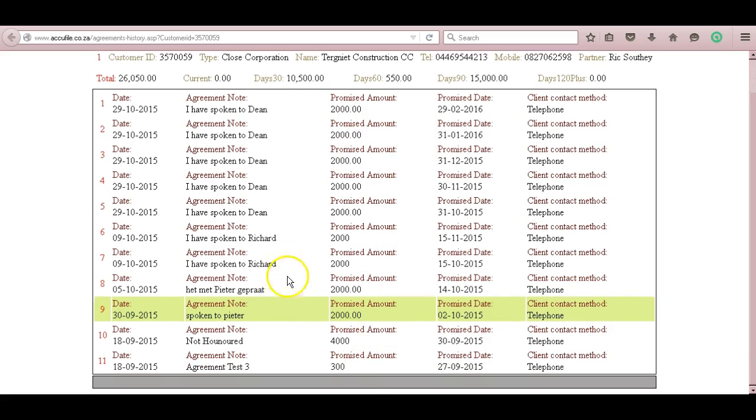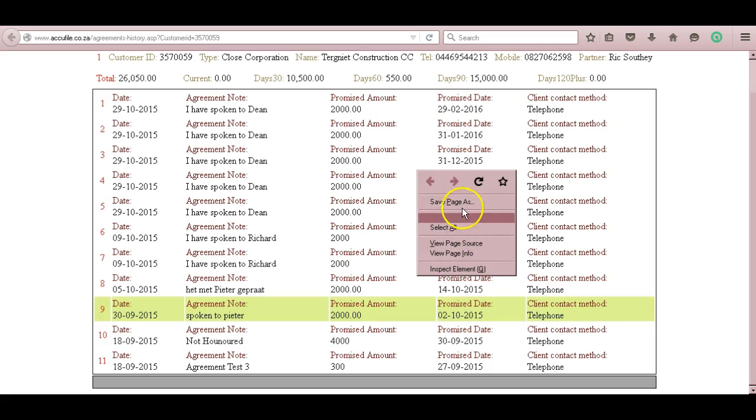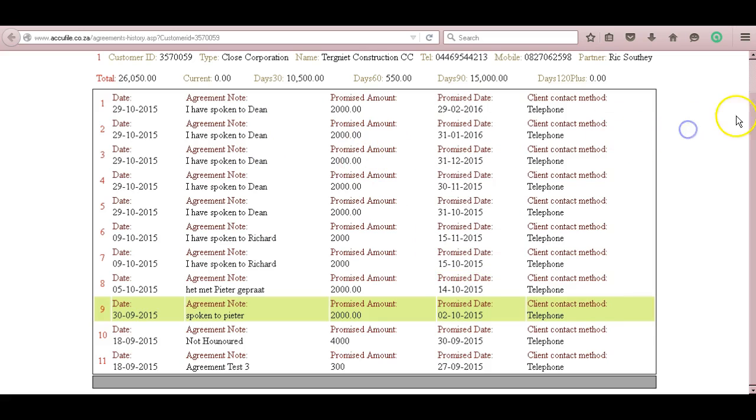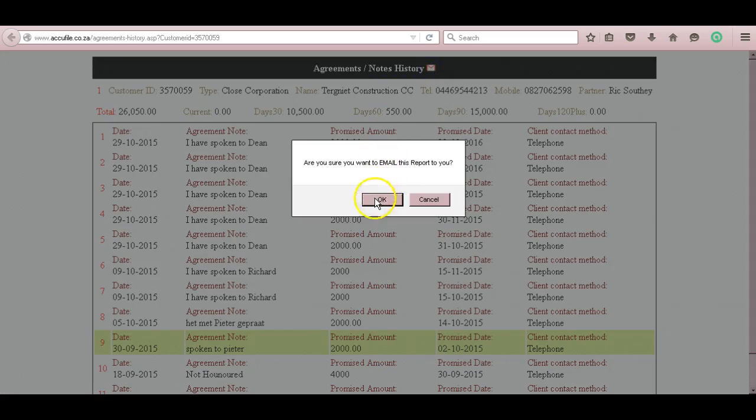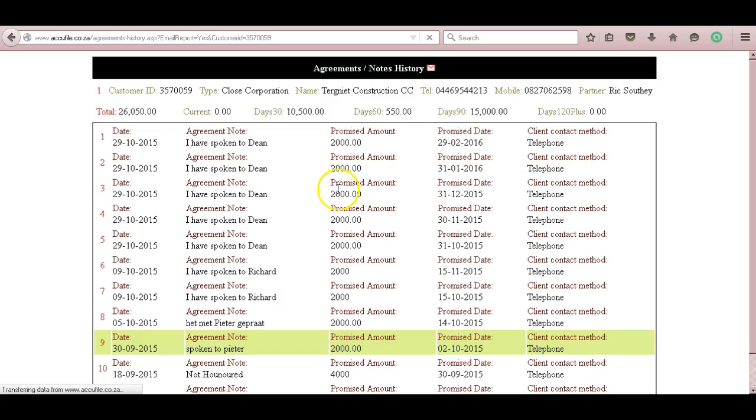This is just another demo one that I've done. But you can then just right click here, and you can print this whole page, or you can email this whole page right through there. You can just email it to yourself and then forward it to this client and tell him, listen, this is the whole history of our payment arrangements, and you need to make a plan to get us paid.